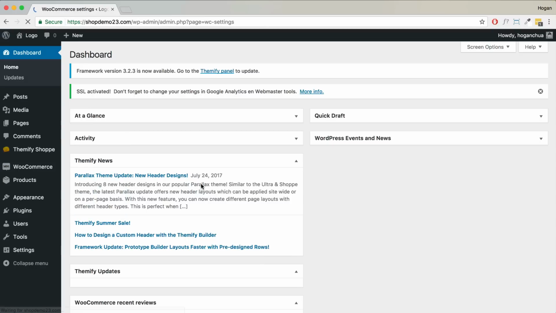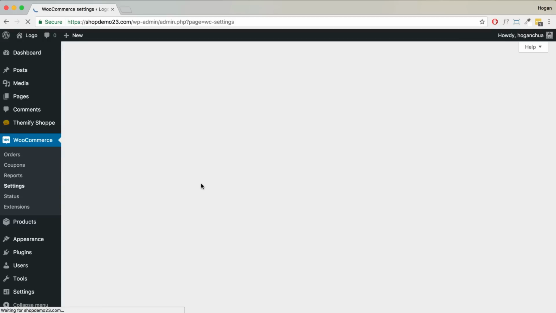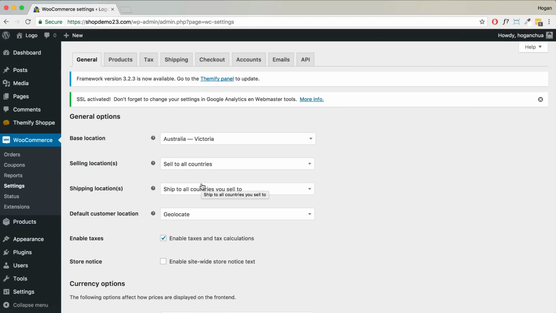So for example, if you guys have added in your products already, then what you'll actually need to do is download a plugin called Regenerate Thumbnails, and it has over 1 million installs, and you'll need to install and activate it. And then you'll need to go to tools, and here they'll show you a regenerate thumbnails option, and then you'll need to regenerate the thumbnails after you've done the settings that I'm going to show you now.